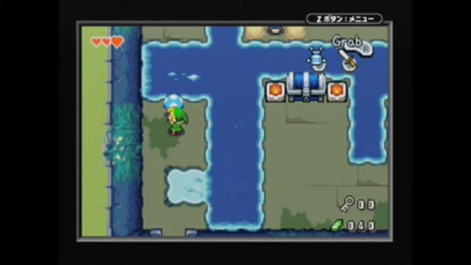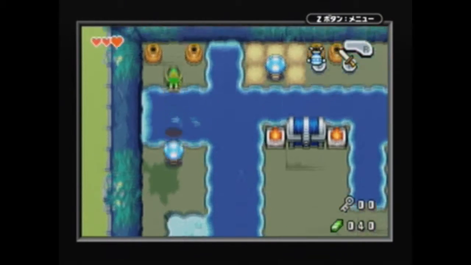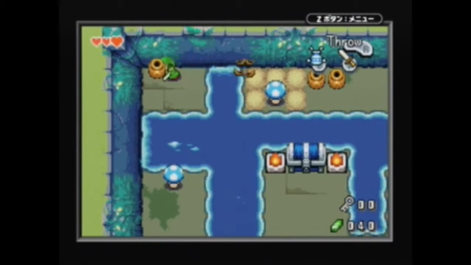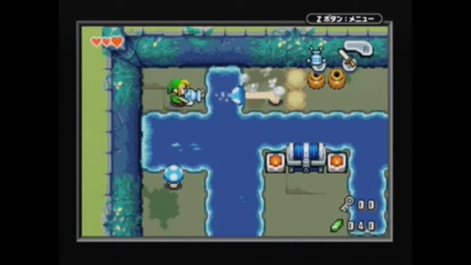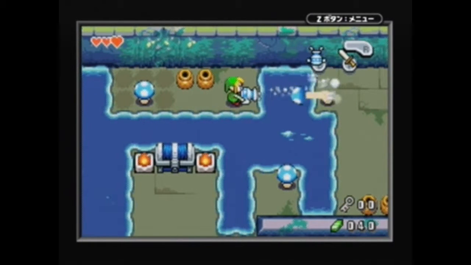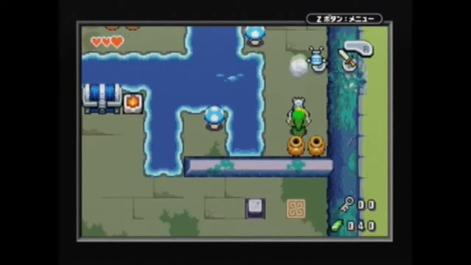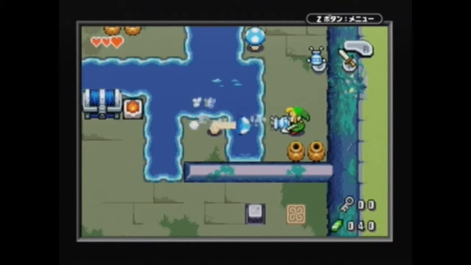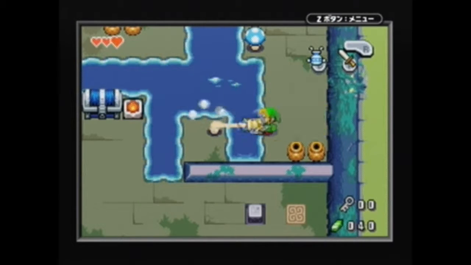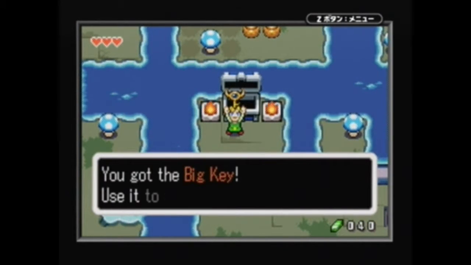And I think... No, wait. That's not yet. Let's jump over here. These two. So what are we supposed to do now? You might wonder. Well, just use the gust jar. There we go. Yay! No. This way, Link.